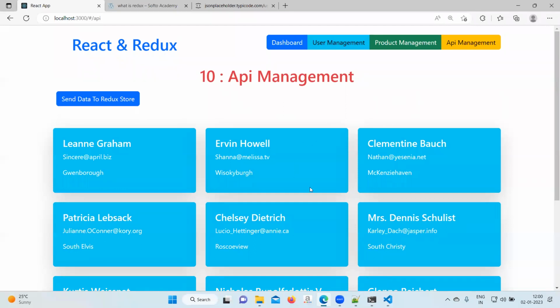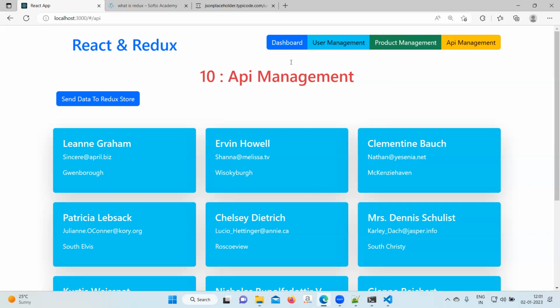This is a React concept, not a Redux concept. Now from here, this data will be sent to the store, and from the store we'll read and display it inside all the components. Once the data goes to a store, you can display it anywhere. You don't have to write the fetch again and again.